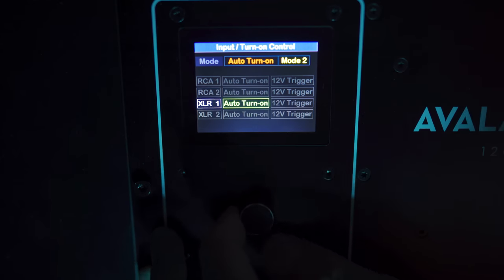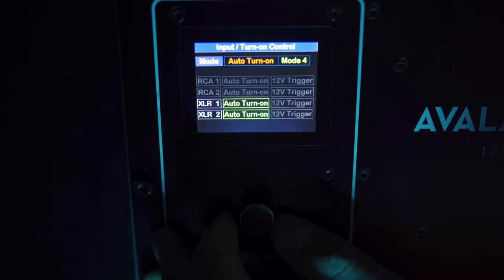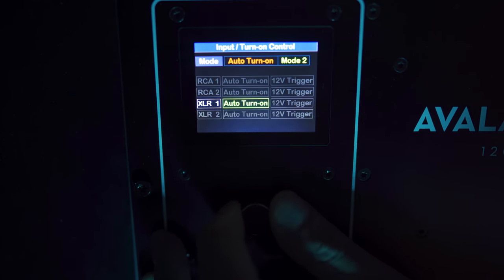Under input turn-on control is where you can specify how the subwoofer turns on. It'll be a combination of one or two RCAs or XLRs, or the 12-volt trigger.